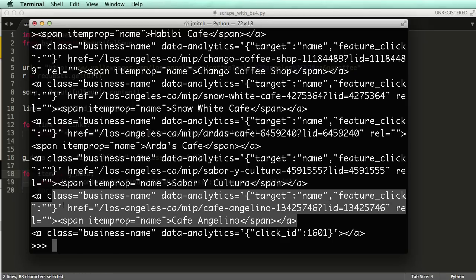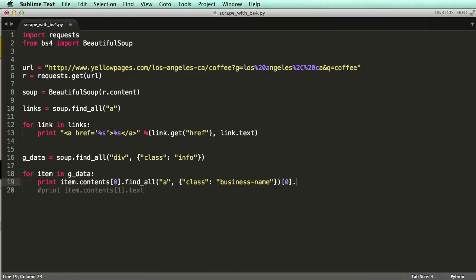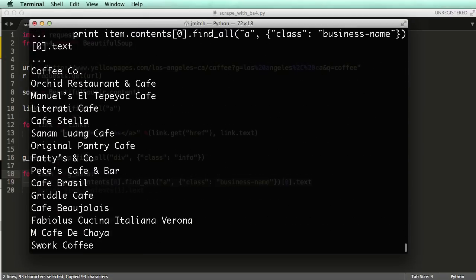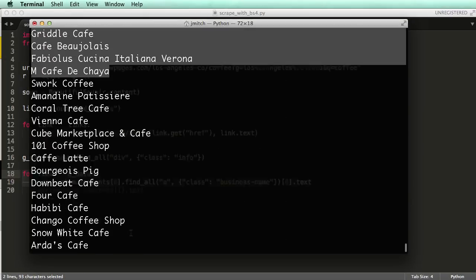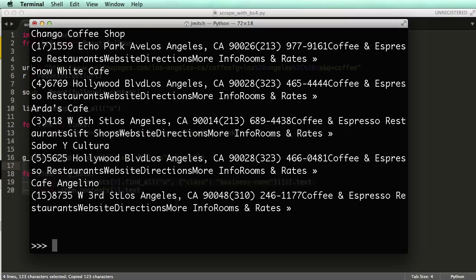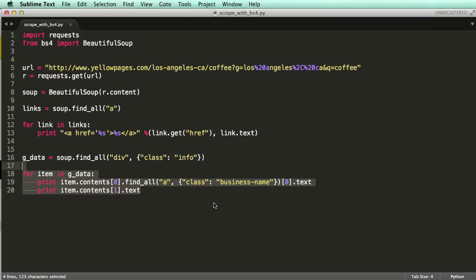And now we see these list elements. If I did .text again, I can see the text for that business name, and it's giving me all of them. As we see, now we have text for any specific business. This is great. It means that now that I have this text, and I can also get the text from the address, I can see, hey, look, here's the title, and here's the mess of an address that we still need to work with. So in this case, we can do the same type of thing that we did up here, but we want to do it for the address.